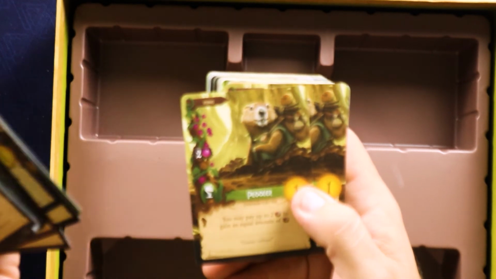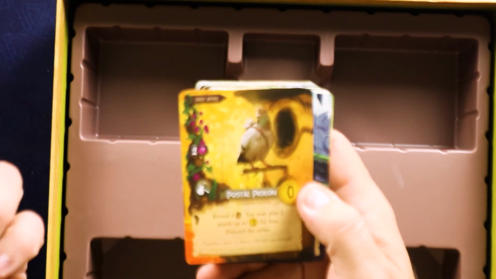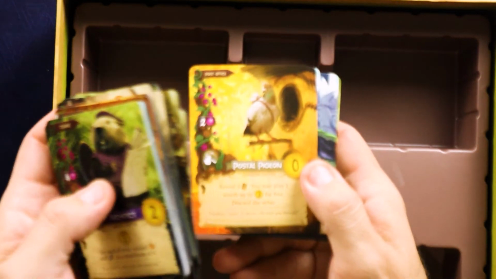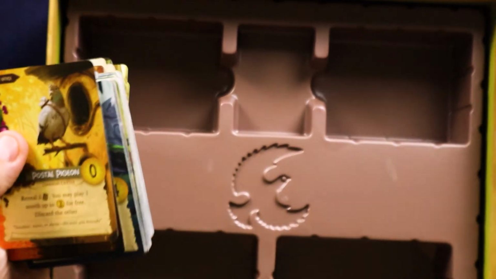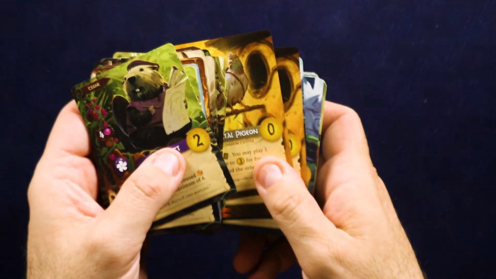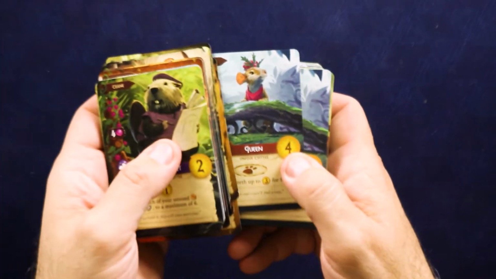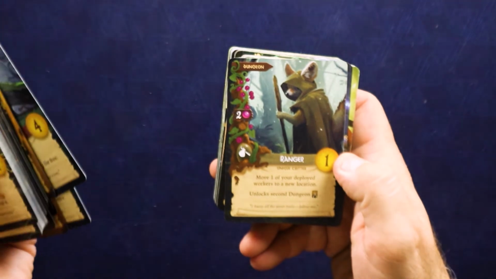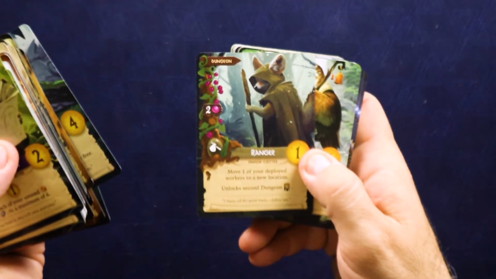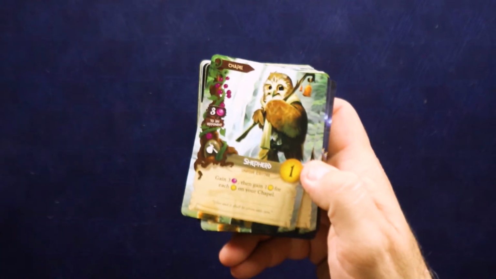Monk. Peddler. Postal pigeon. That's fun. Here, let me move this. I'm worried this box is making these blurry. Okay, let's see. The Queen. Ranger. Ranger looks kind of like a badass. I think it looks like maybe a fox. Not totally sure. Shepherd.